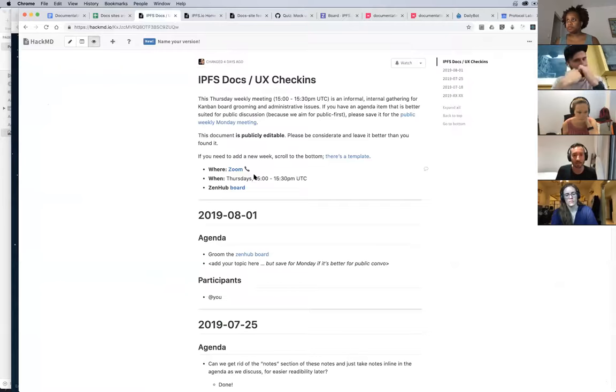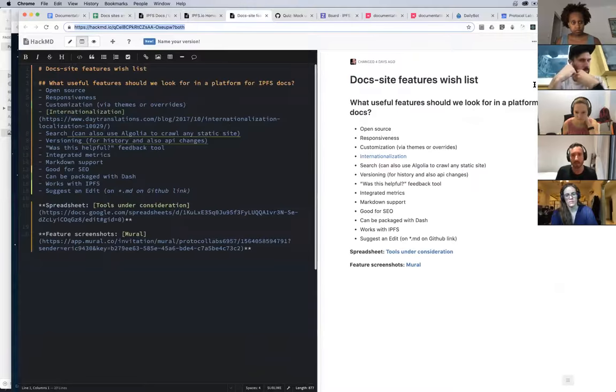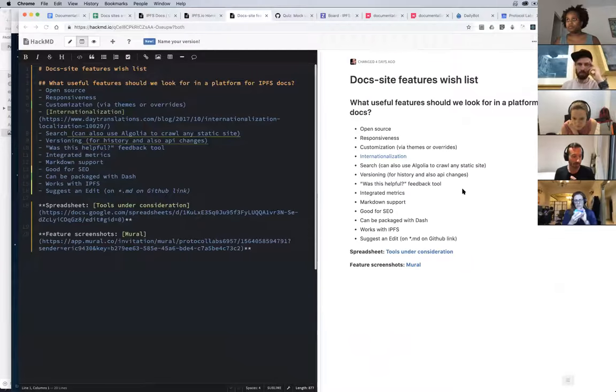The feature set list was this one here. We wanted to get something that is open source. We can encourage responsive design throughout the application, so it's accessible on mobile and other platforms. Customization is quite important for us, so we can embed different widgets for various analytics and tracking. Internationalization for translation, and seeing whether we can get that to work with TransFX that we've currently got. And then there are lower level things, like how we edit things, with Markdown and MDX, making it mostly accessible. And then search being probably a big priority, because discoverability is the main issue right now.